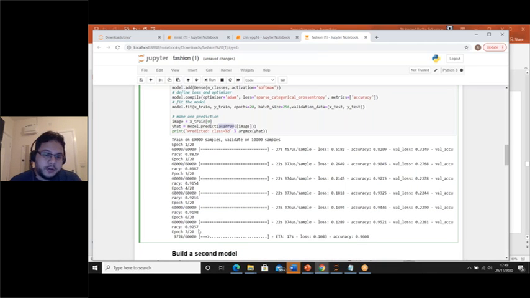It's a bit struggling. You can see the difference between accuracy on training and testing is higher than before. But here we have about 3%, or 2.5 or something.